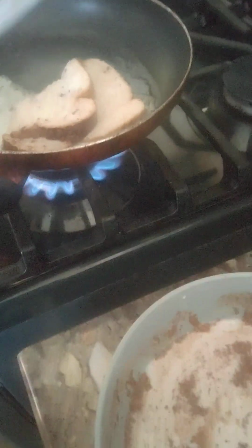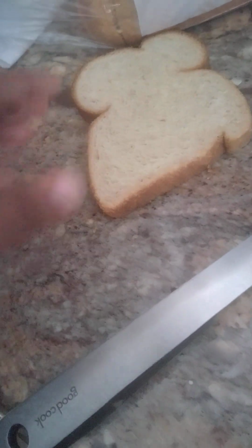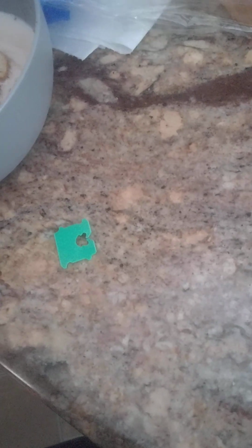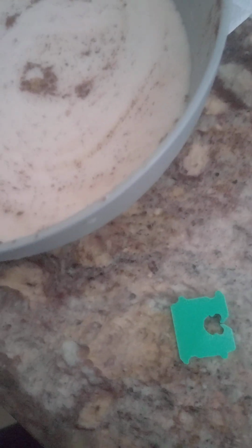French toast with just milk. I looked up, can you make French toast without eggs and just milk? And Google doesn't have the answers for it. So I decided to look up to experiment. So here it is.